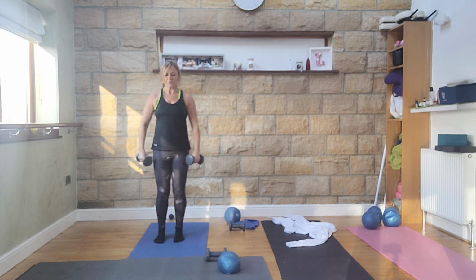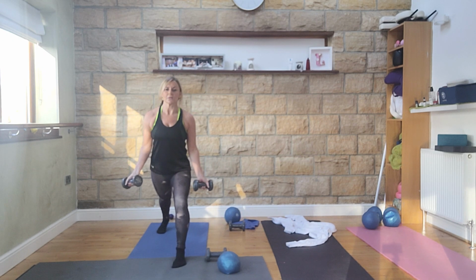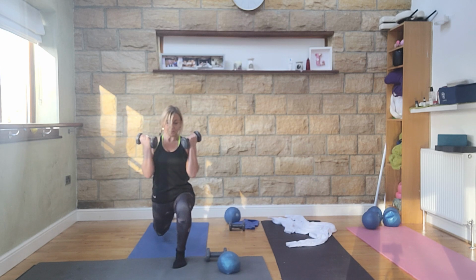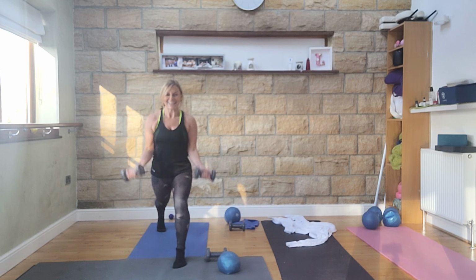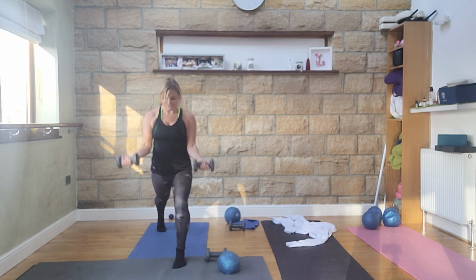And 1. Well done. Beautiful. Okay, let's take it into that lunge again. Alex, this might be too much sitting on your bad ankle at the back, I would imagine. Take the weight slightly forward, guys, into that deep lunge position. 2, 3, let's do eight more. For eight.